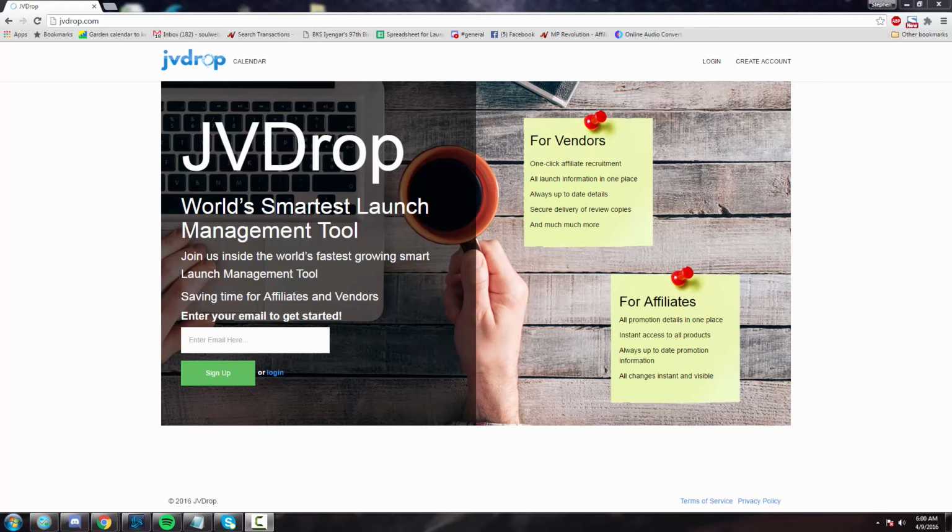Now, for affiliates, JVDrop has the most modern and advanced JV calendar in the entire industry, allowing you to do things like search via niche, prices, OTO prices, vendor history, and a lot more. Furthermore, once an affiliate is set to trusted by a vendor, that affiliate then has access to all private details of all past, present, and future launches. Meaning, as an affiliate, you don't have to wait for the vendor to send you pertinent details. It's all available and ready to access at a moment's notice, which streamlines your promotion process, especially on short notice.